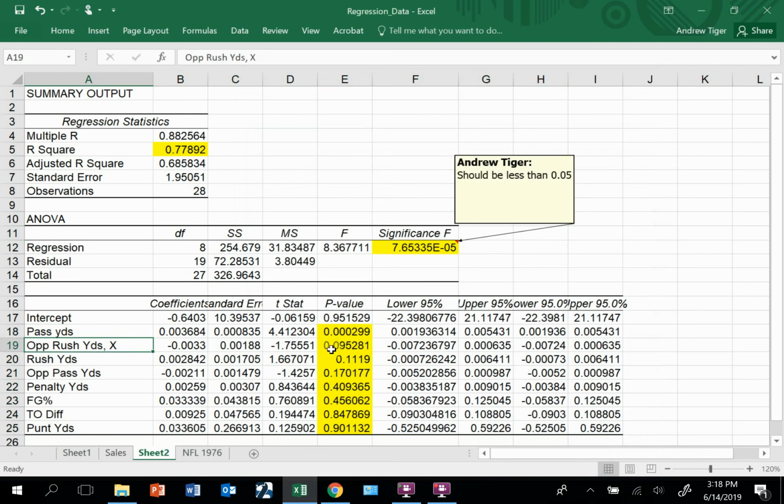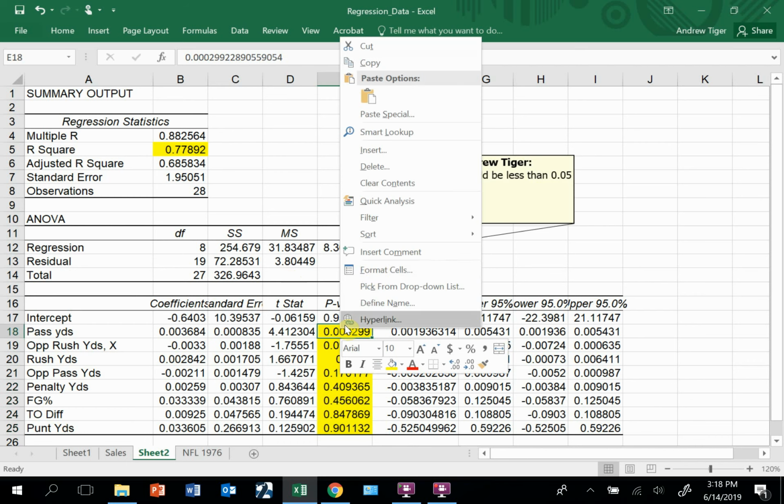Anything under 0.05 is really important. And that's under 0.1, so these are probably your most important two, and maybe this one, but the rest of these are probably not that important. So that one's definitely important. That one's borderline important. That one's borderline important. The same thing on these three. So that one's very important and sort of important, not important. So that tells you which ones are most important.